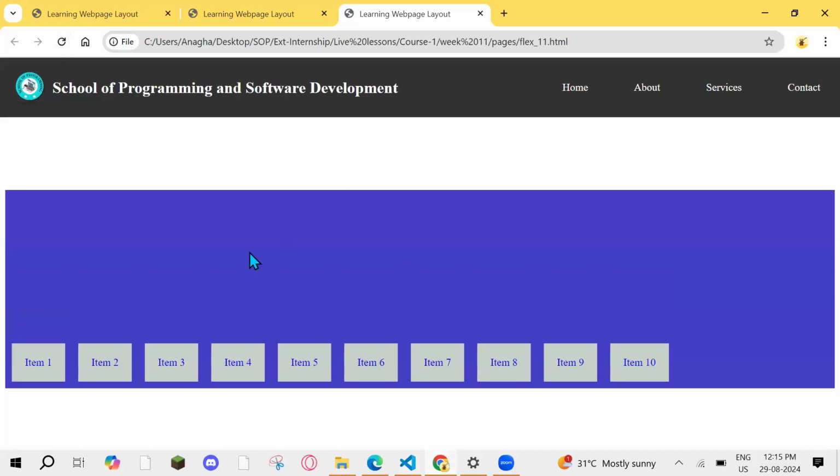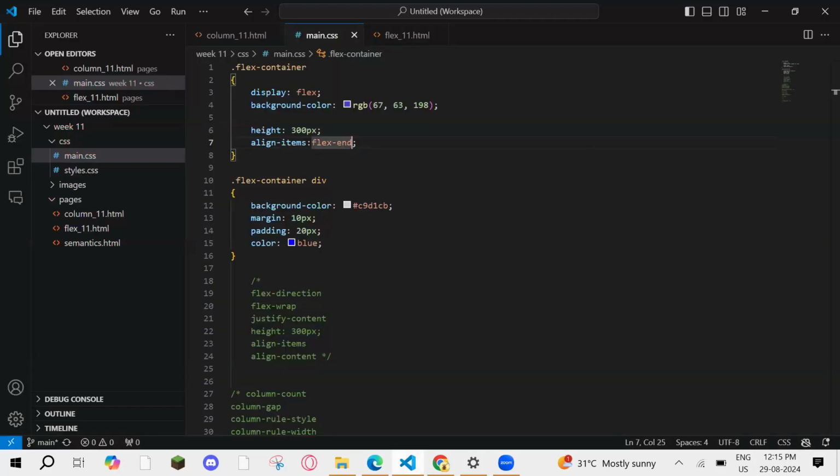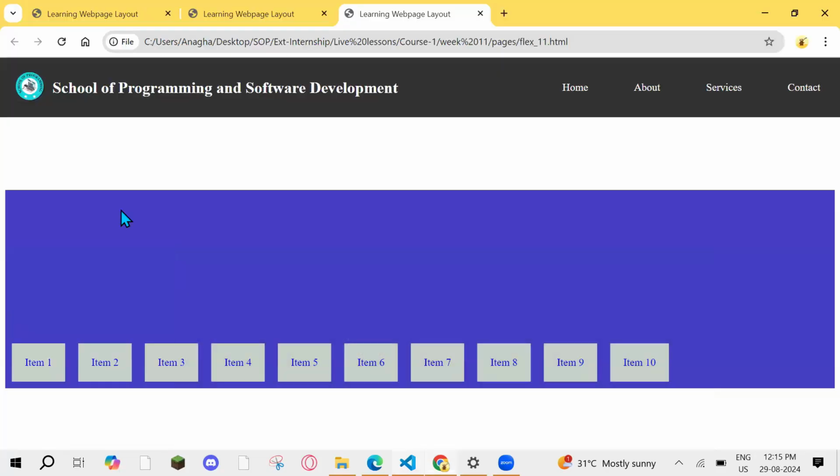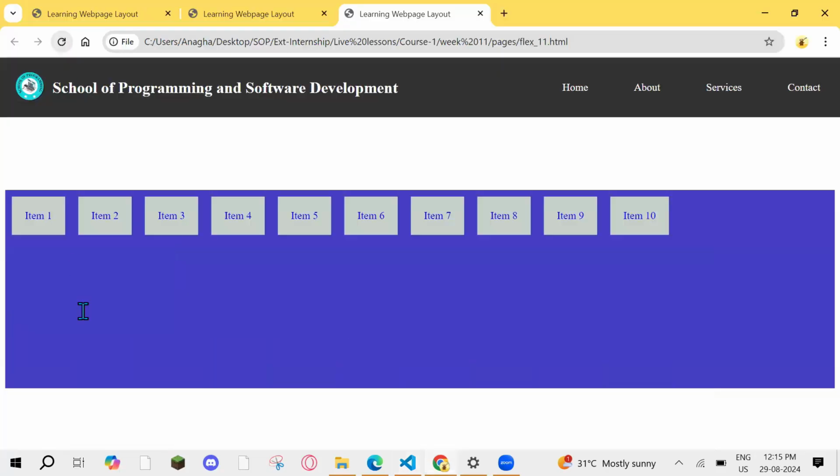Here you can see it is at the bottom of the container. If we set it to flex start, it will be at the top of the container. That's how.